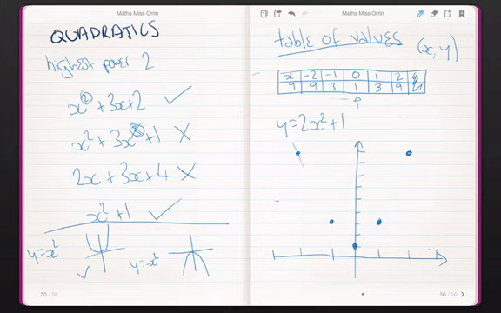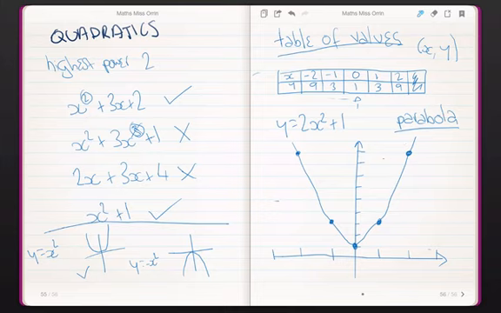Then all we do is join the dots. Now, try and make it curved. Don't make it like a V, because it's not. It's meant to be a nice, gentle U. And these lines keep going on forever. It's just that this is the section of the graph we're drawing. It's called a parabola. That's what we call the curvy graph. Instead of saying curvy graph, because that makes you sound like you're 5, we use the maths word, which is parabola. That just means one of these types of graphs, and they go on forever.